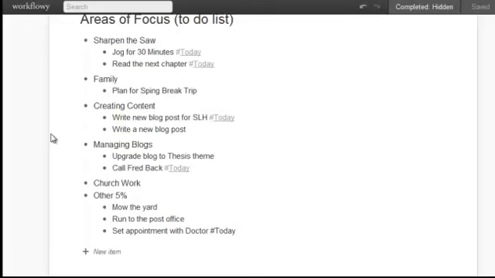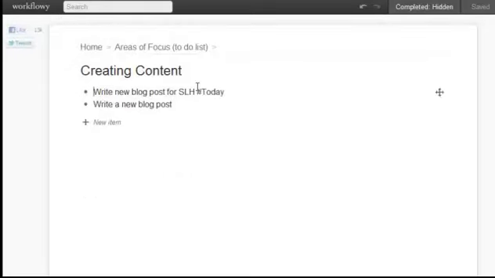But let's say I just want to focus in on creating content. Then one option is you just come right here, click on the bullet item, and what's cool about WorkFlowy is you can drill down. Now I'm just looking at any of the items that I have in here. Now I can just start with the one that is labeled today, and if I get done and I still have some time, then I'll just go on to the next one, and I can just focus in on one area of focus, which is really cool. So that's one way that you can attack that.